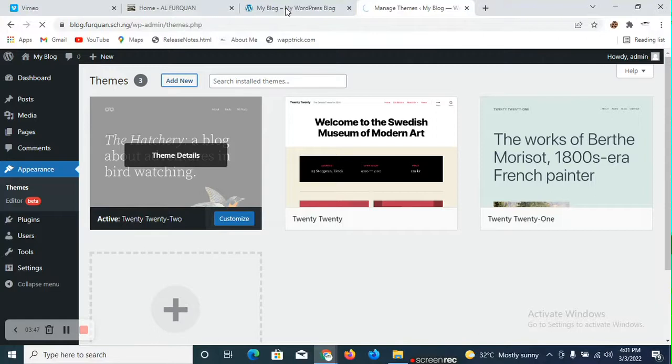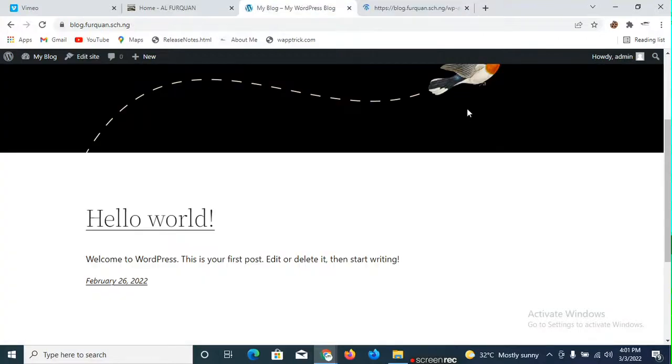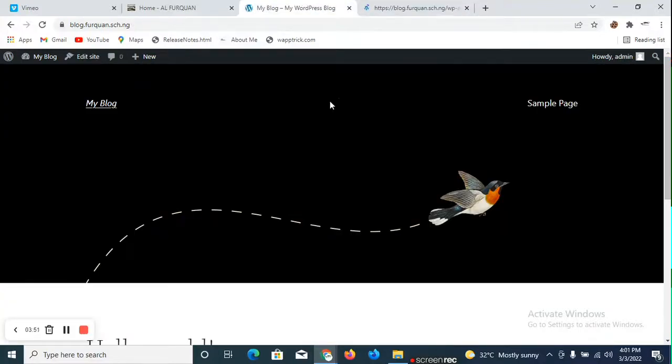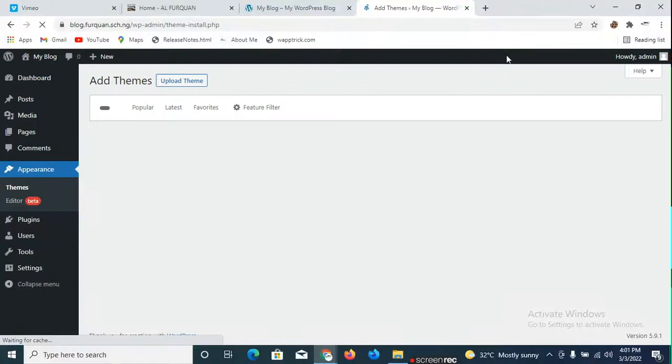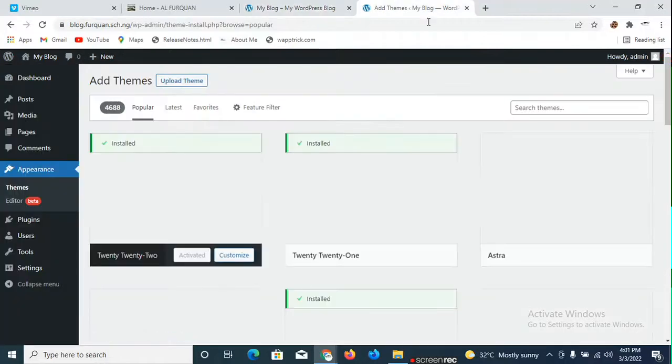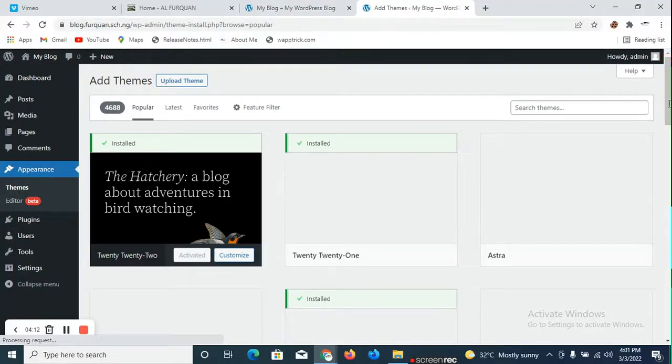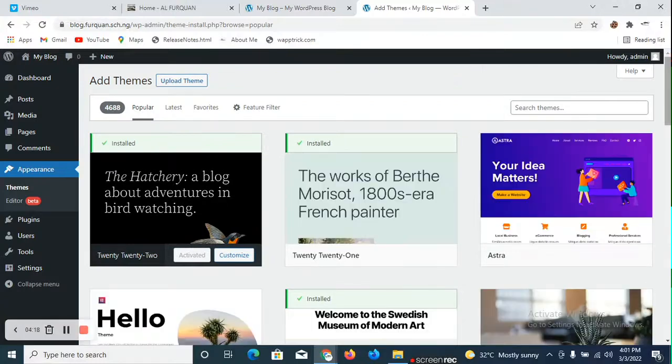We are using the theme Twenty Twenty, as you can see here. We want to change this from Twenty Twenty to what you're going to install now. So let's wait for it to load. We are going to move away from this Twenty Twenty theme and put our own theme there. The theme we are going to use for this training is called Astra.